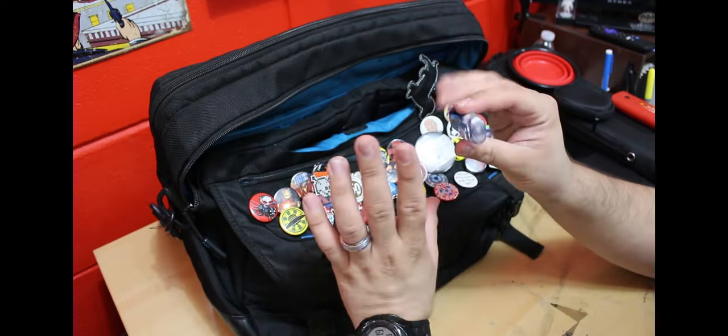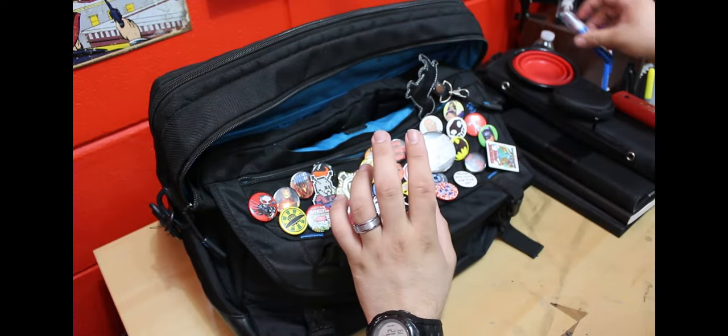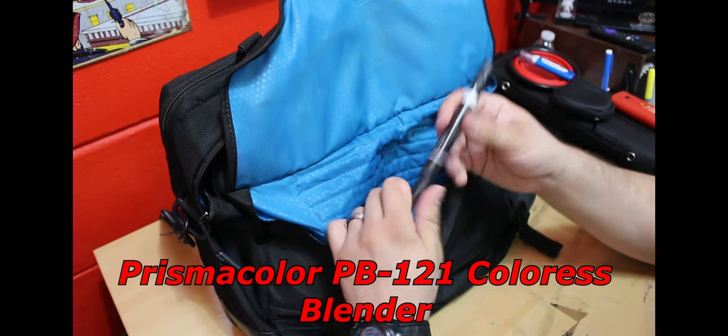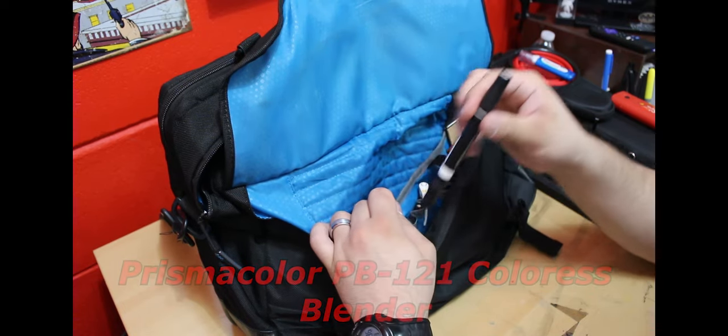It's never leaked on me, but it's one of those things where I'm a little worried, so I'm just going to put it over here. In this pocket, I have a colorless blender. This one's just a Prismacolor one because I have a bunch of these, and, you know, it just chills right in here.